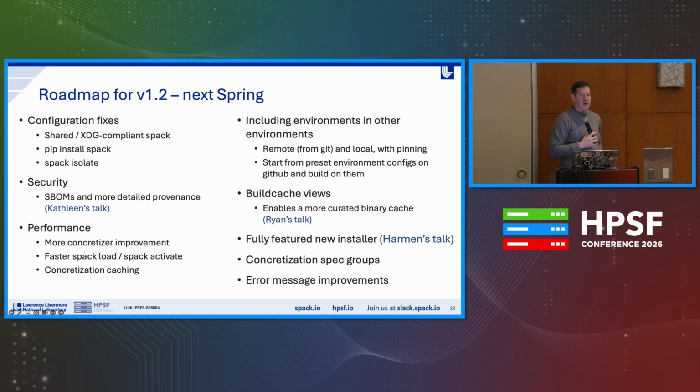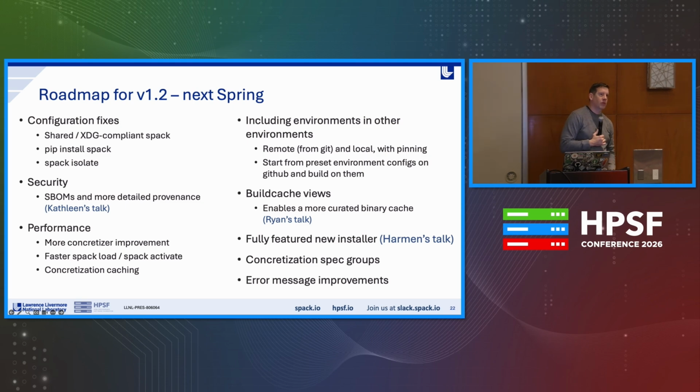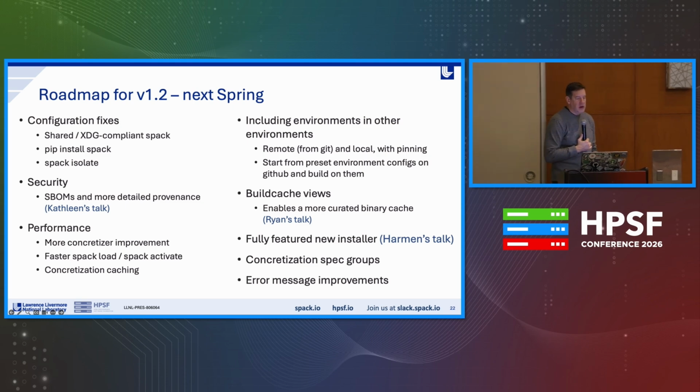All right, and I'll do some roadmap stuff. So for 1.2, I've talked about a few of these, but you saw the config change. That was a precursor to a lot of these configuration fixes that we're going to do in 1.2. Some of them have been asked for a long time.